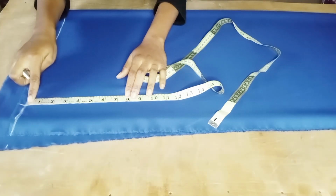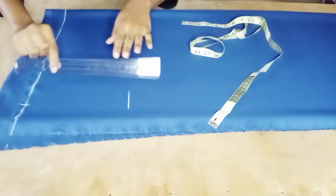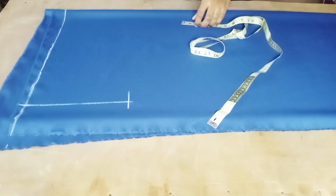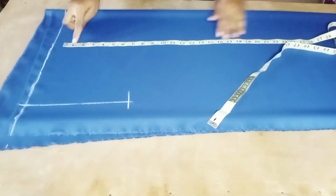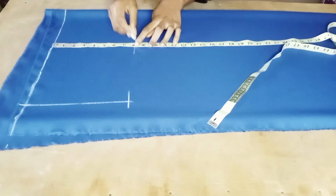So for the sleeve opening, I make use of 8 inches and I also chalk it down, after which I connect with a straight line. So after that, I mark my chest line, which is also 8 inches, and I chalk it down.